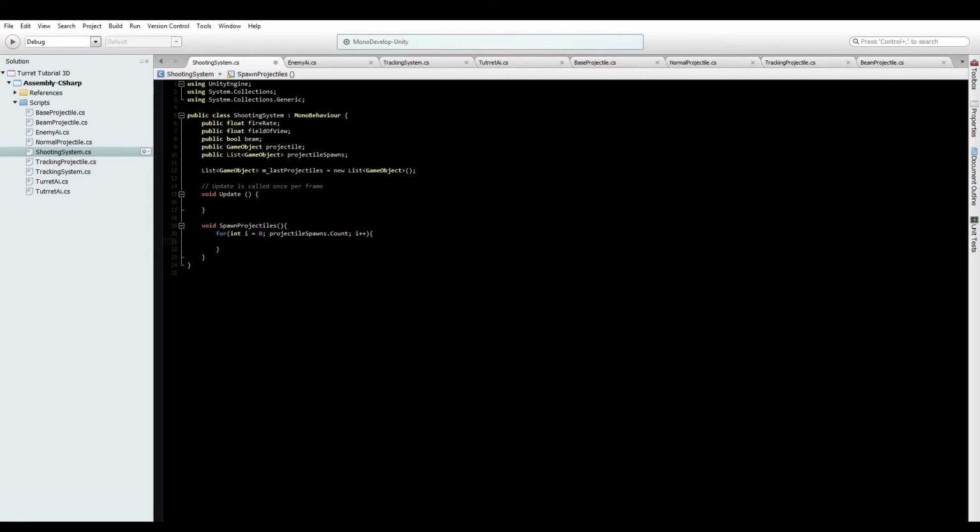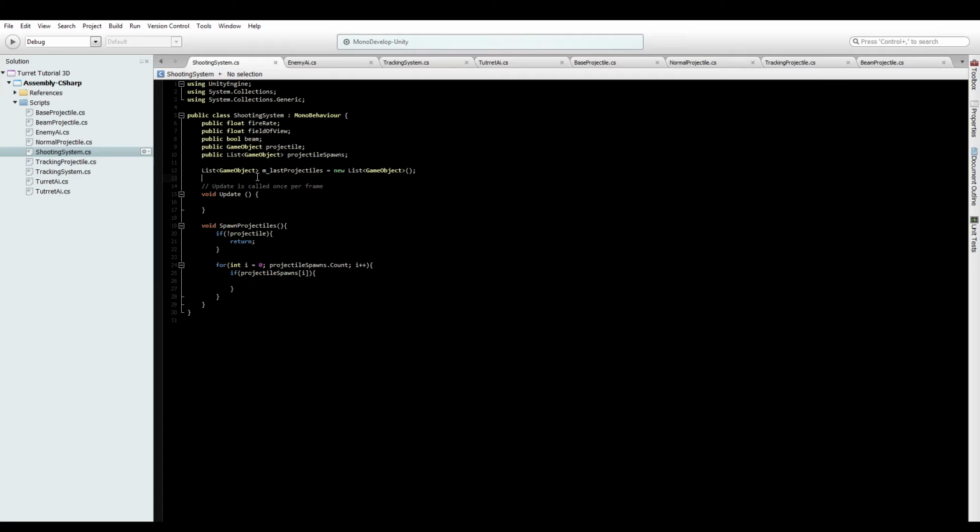And then spawn there, if the thing exists. If that one exists, then we'll also check here: if no projectile, return. So we can't spawn projectiles if we don't have a projectile.